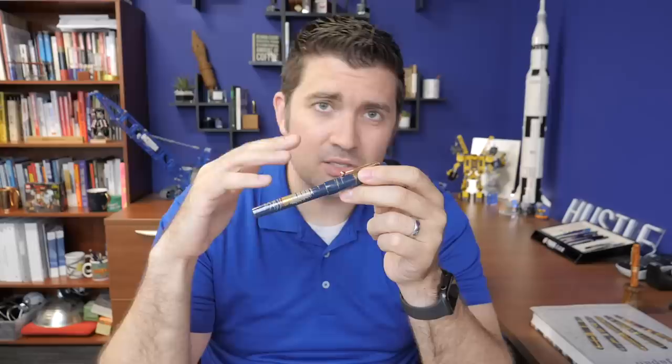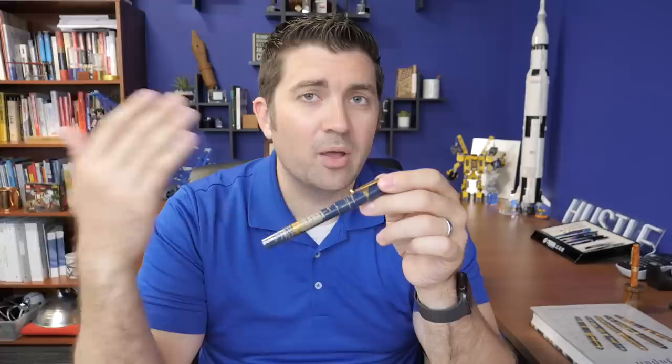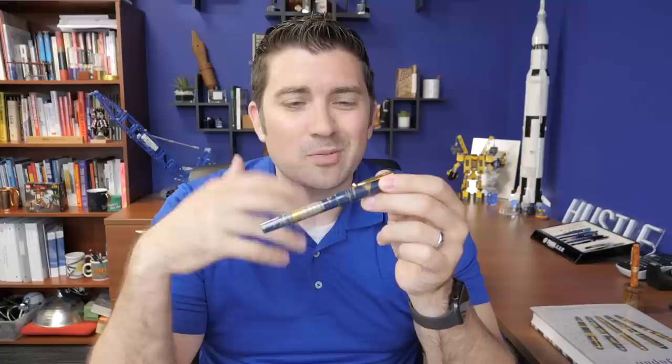And it's a 1,200 or 1,500 year old process that Japan has been really famous for, and they've kind of perfected it. So Pilot, obviously you see a lot of it. You see some of it in Platinum too. And there's other brands too. I've seen Pelikan will come out with Urushi stuff every now and then. Of course, Sailor has a bunch, Nakaya. So a lot of the Japanese brands, you're going to see more of these.